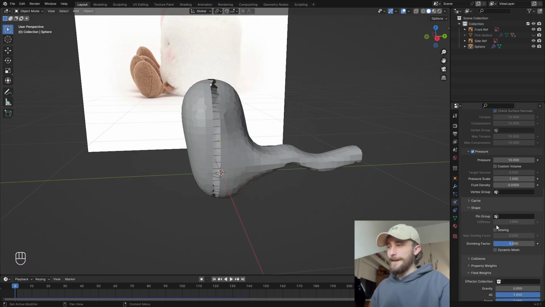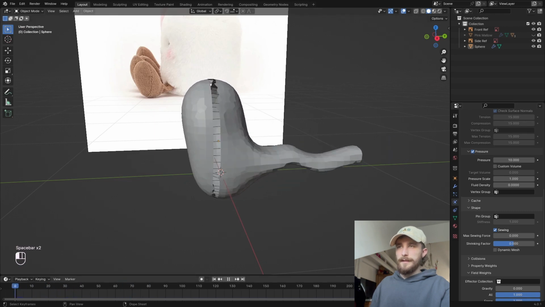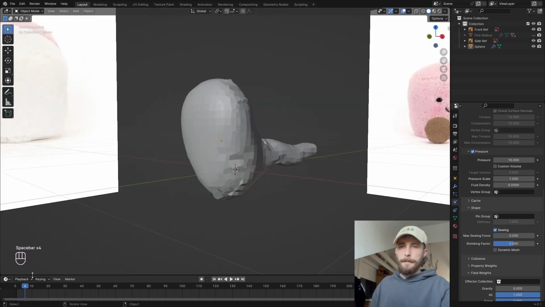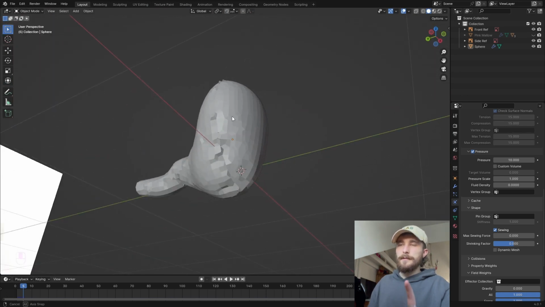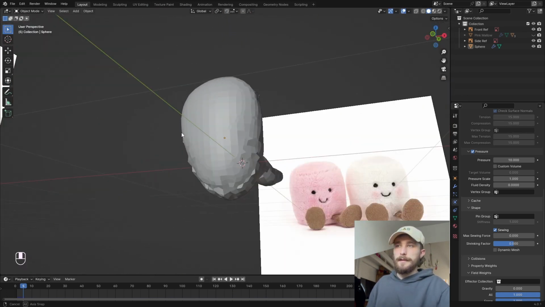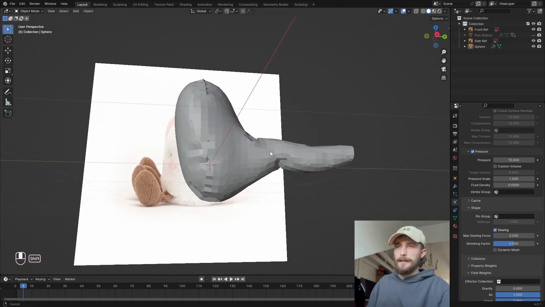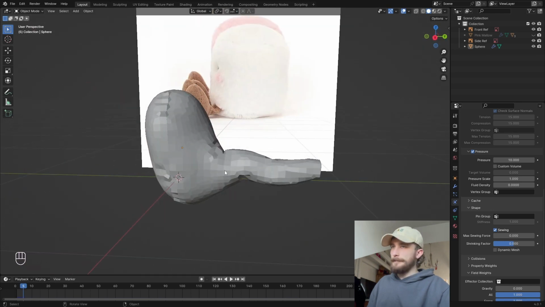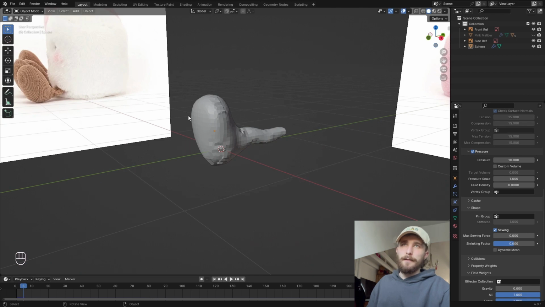Anyway, shape. We're going to add sewing. So what that will do is now sew the edges together, and if we press space, look at that. It sort of puffed it up a little bit. But that's sort of nice. So if we go bam, and we find a little bit that we like, you see you're sort of getting these creases now, which will look nice, I think, in my opinion. I think it looks quite nice. So, you know, this leg has puffed up a little bit, but, you know, what are you going to do? But that's fine, that works for me.